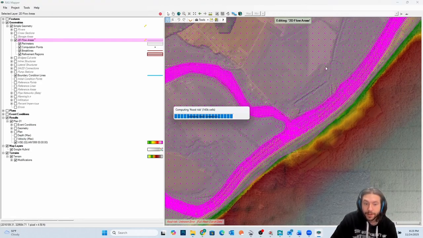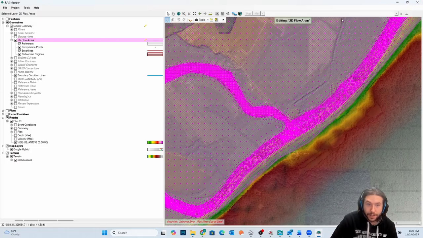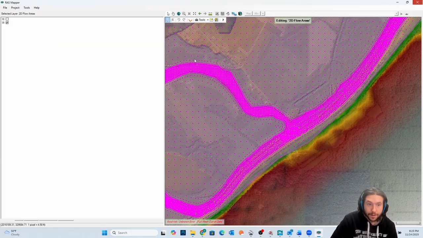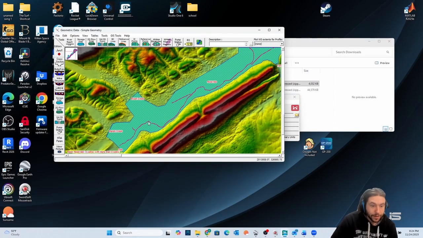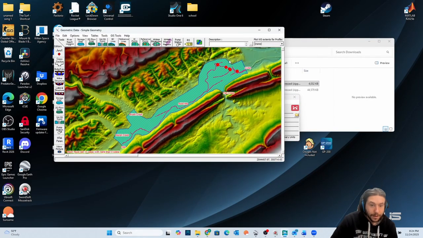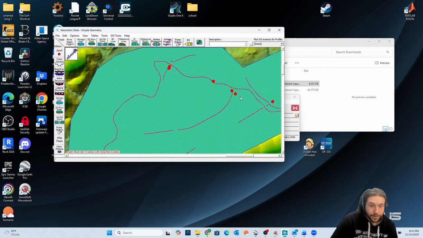Yes. I'm going to try and run it again, but I'm going to check on this other geometry editor here one more time. We'll go open the geometry editor on this side. Oh, it's saying I still pick up a few down here that I forgot to pick up, so I'm going to go back in and fix those.